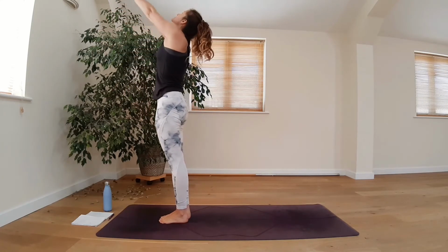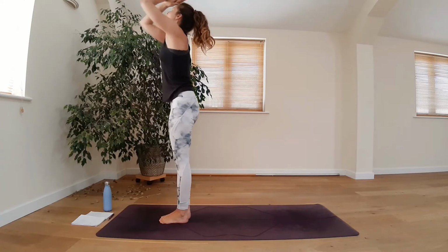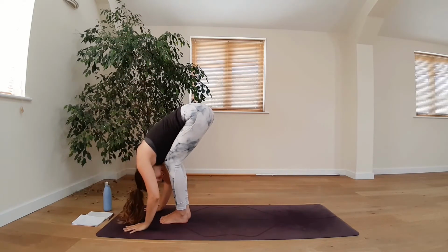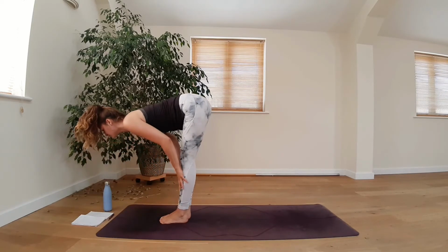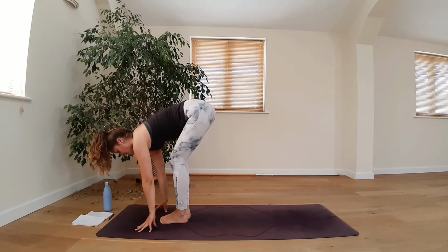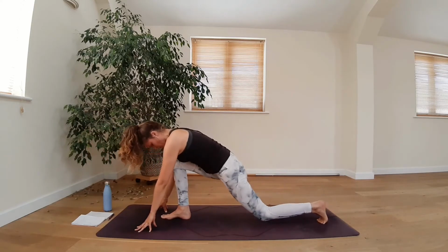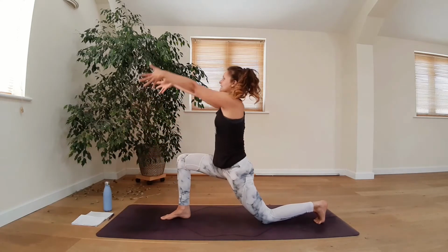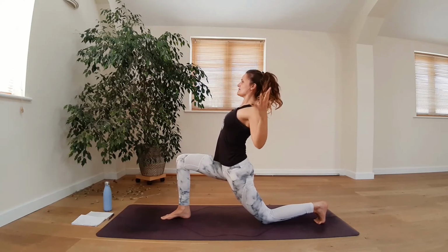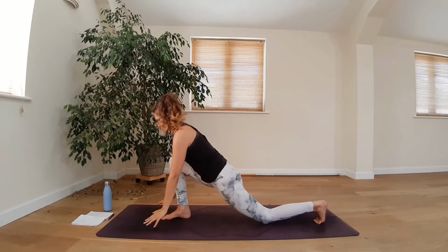Inhale, reach up nice tall. Exhale, bend the knees, hinge your hips, forward fold. Inhale, halfway lift, broaden the collarbones, press the chest forwards. Exhale, left leg steps back, drop that left knee. Inhale, low lunge. Exhale, cactus the arms as you then frame that front foot.